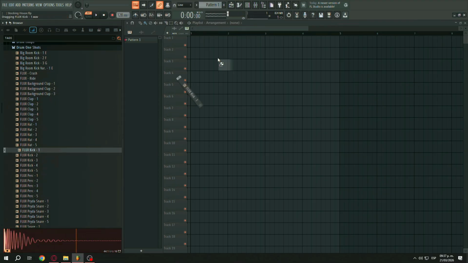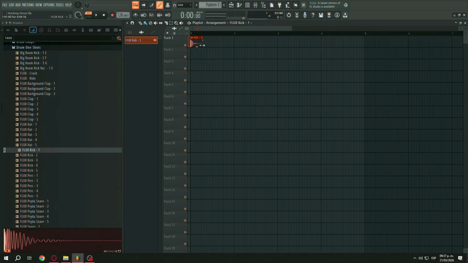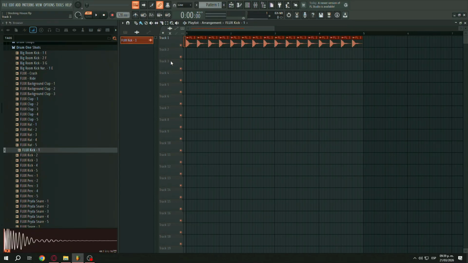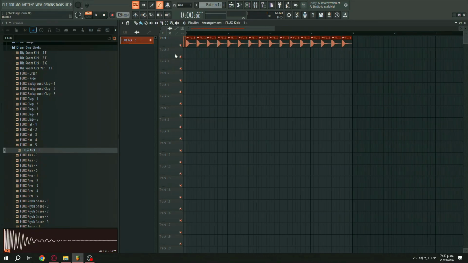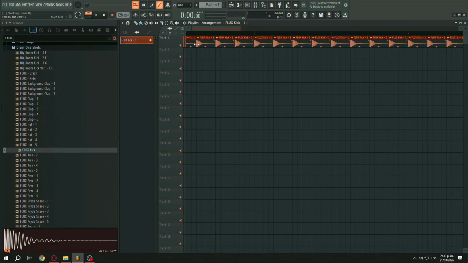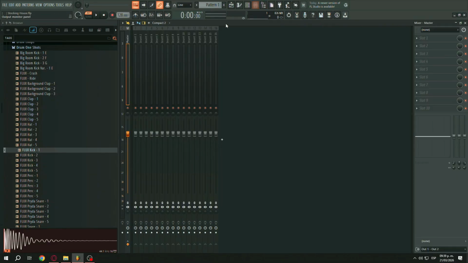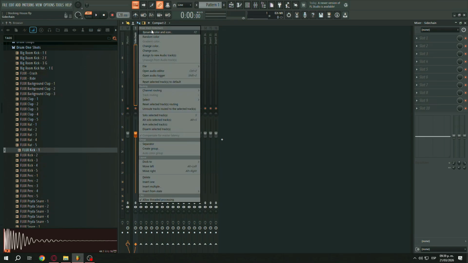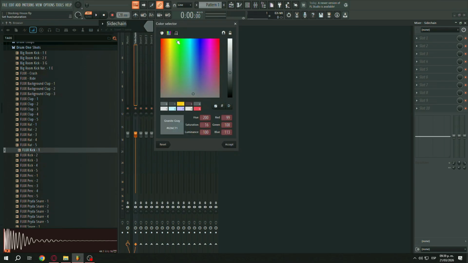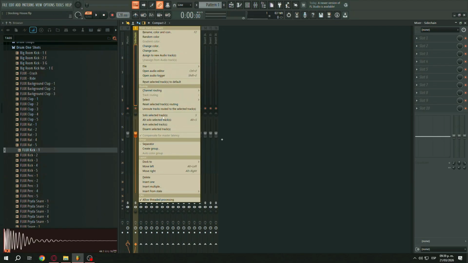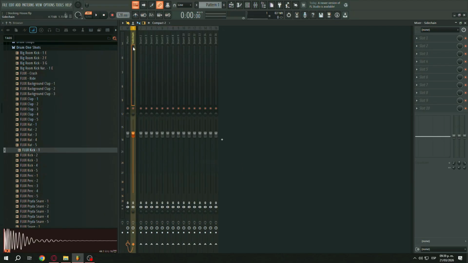I like this one. Remember to put the kick on every beat. Just like that. Now what I'm gonna do is add a sidechain that follows the kick. So we're going to make a sidechain track. I'm going to make it stand out. I'm going to tuck it to the left, just like that.